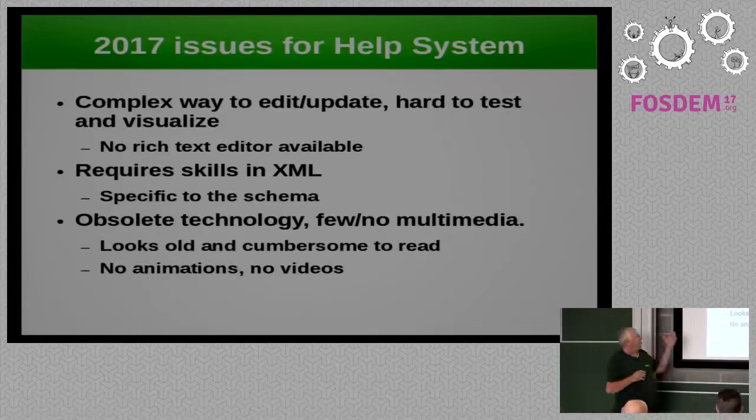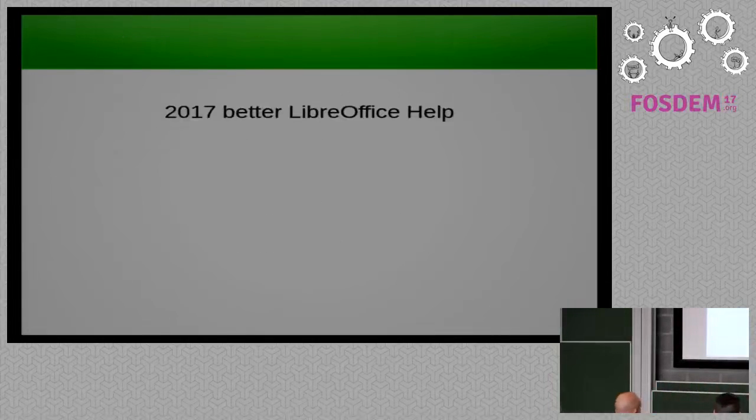We also consider it an obsolete technology. For example, we cannot insert multimedia in the help content. We can insert images, but not videos. So this is a very old way to assist the user. It looks old and cumbersome to read because it's fully textual. It's terse in terms of information, with no animation, no videos. So the idea is to move forward, and to get a better LibreOffice Help.